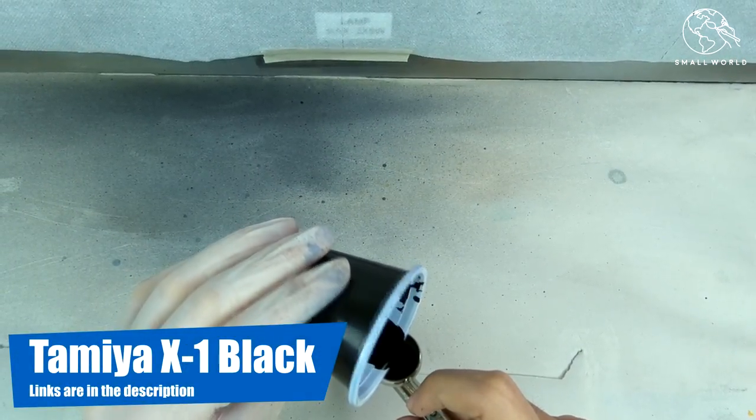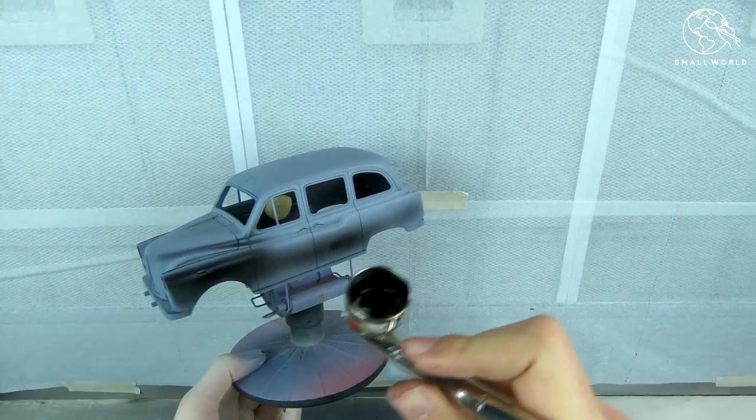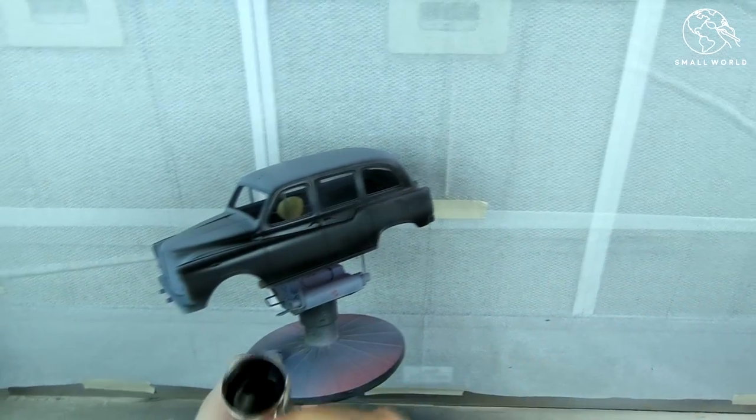For the next step, I paint the body with several coats of black acrylic paint from Tamiya. Although the body kit was already in black, I chose to repaint it, otherwise the end result would have a plastic look.